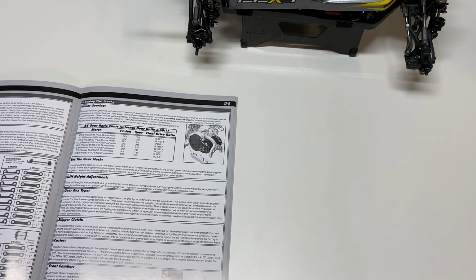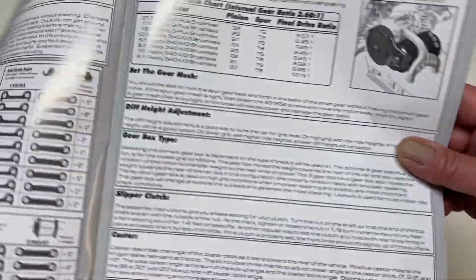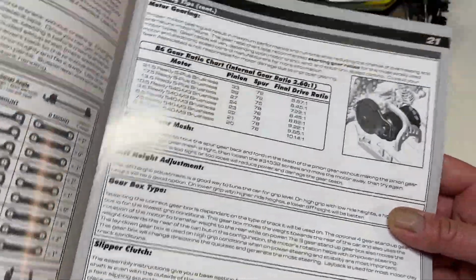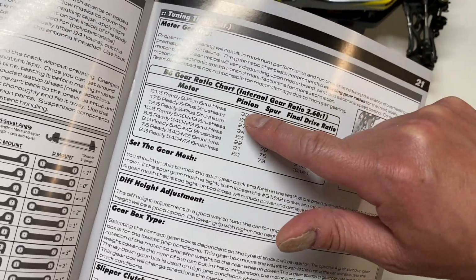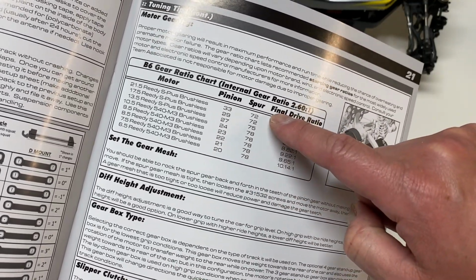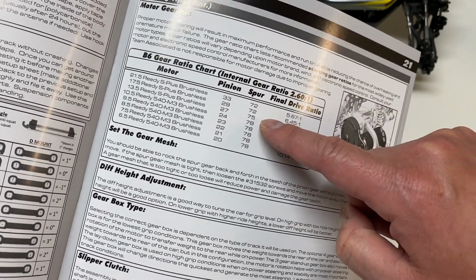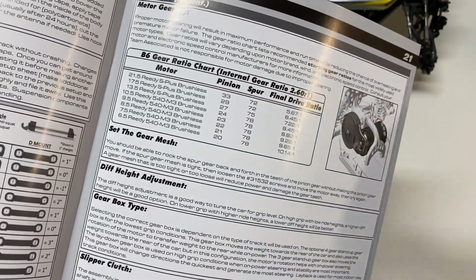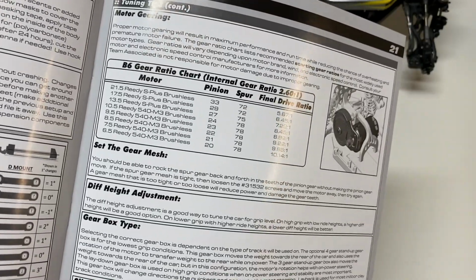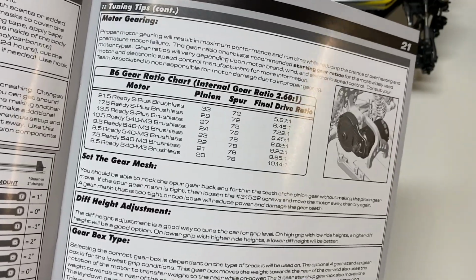Tip number 9 is to check what gearing you're actually going to run in your kit. Every kit's going to come with a spur gear, but they're generally not going to come with a pinion gear. So you're definitely going to have to figure out what pinion gear to run. If you're lucky, for example, like this B6.2, they actually have a little chart here to show you what spur gear and what pinion to run based on what motor you're running. For example, this kit comes with a 78 tooth and a 72 tooth spur, but maybe you want to run a 13.5 brushless motor, so you'll need to pick up a 75 tooth spur gear and a 27 tooth pinion gear. Double check what gearing you need to run on your kit. Make sure you get those ahead of time, because pretty much no kits come with a pinion gear, so you'll have to get that.